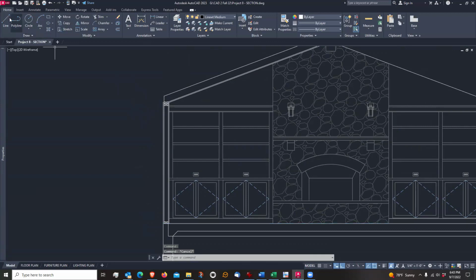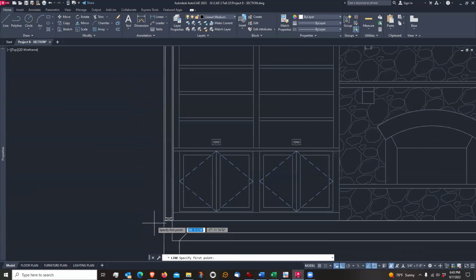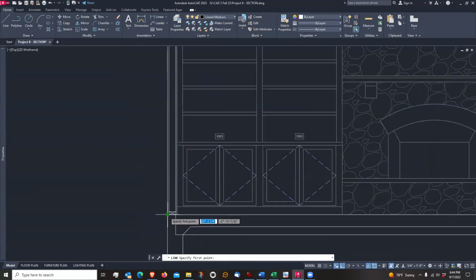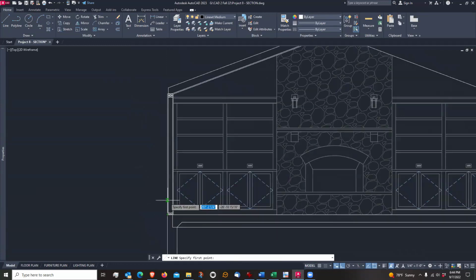So let me go to my line tool, and I want to make sure that I have my object snap tracking on, and I do. So I'll start here, and I'm going to hover over where the floor is. I'm going to go up, looking for that green line. There it is. And I'm going to go up 7 foot 4. I don't think that's on the handout because I have it handwritten here. So 7 foot 4 inches.